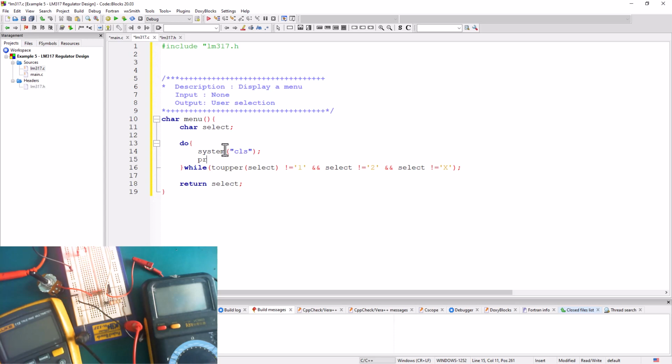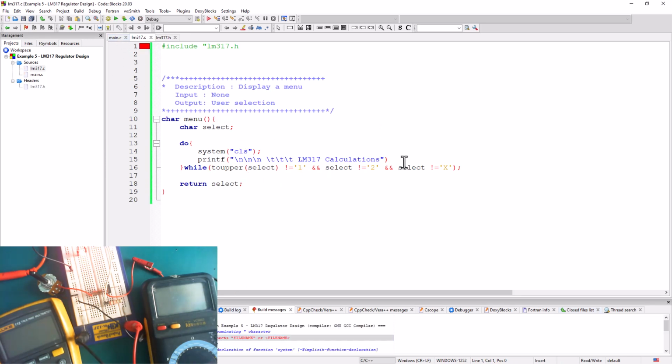Now, we're going to write the menu obviously with a printf function. We know that with printf we can use a bunch of backslash n for new line, and then we can use tabs so that we can position. So I can write here LM317 calculation. Right now, if I run, I should be able to get something on the screen, unless there is a problem in this code.